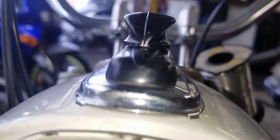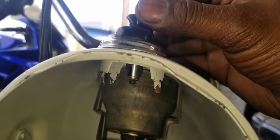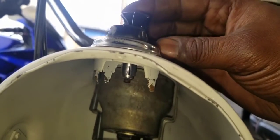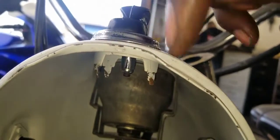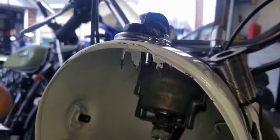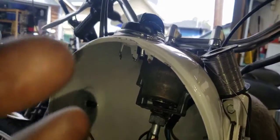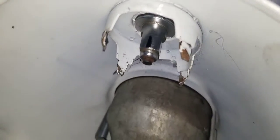So your key switch is late. And when you turn the key, you'll see the black mark move back and forth there. The lighting is terrible, I apologize. But it's late. I can move this switch and it's late on there. Okay, so there's that. I'm going to pause the video here and I'm going to change the camera position. I'm going to pull the key switch out and I'm going to show you like a really intense close-up of why your key switch is late and worn out and why we need to replace it. Okay, here we go.